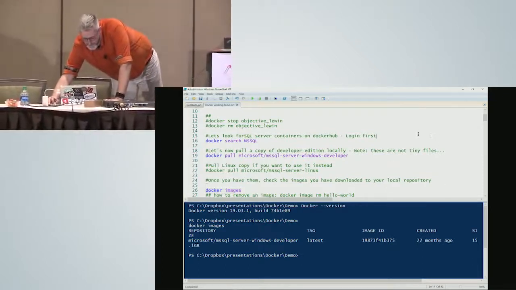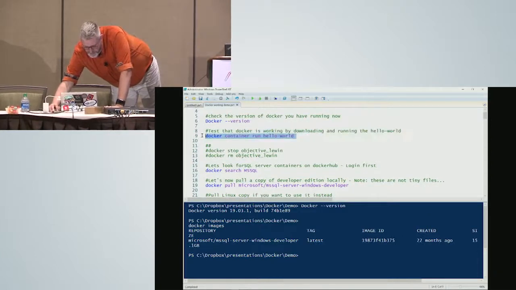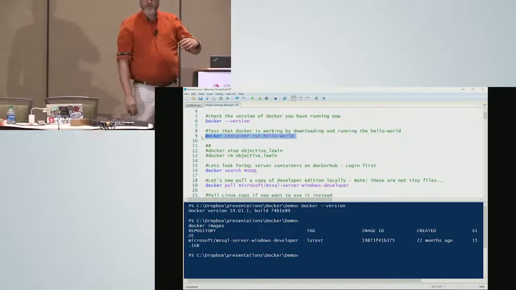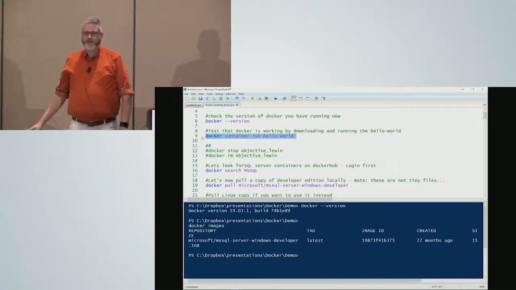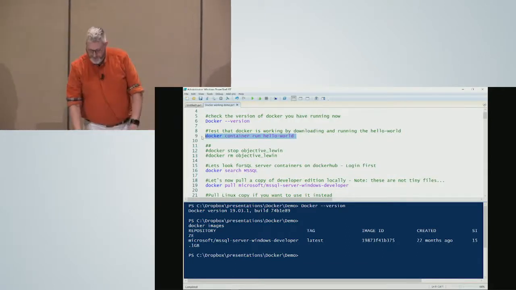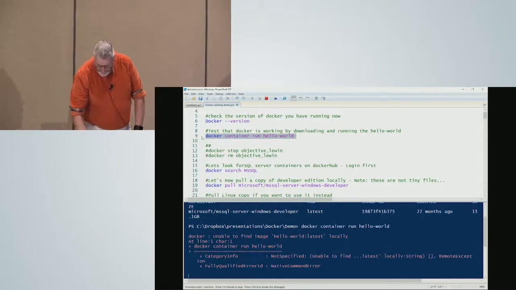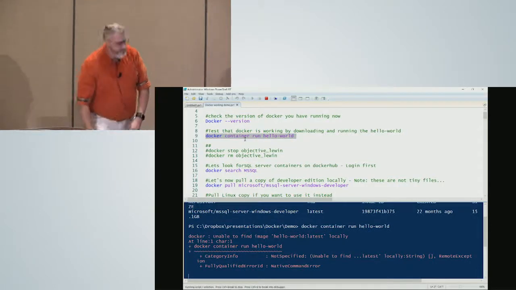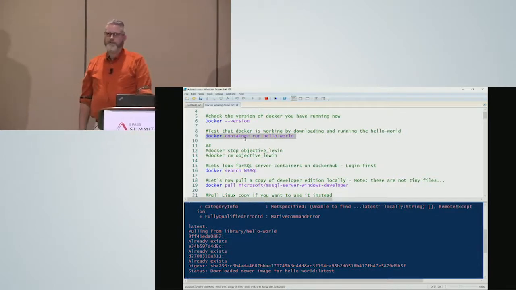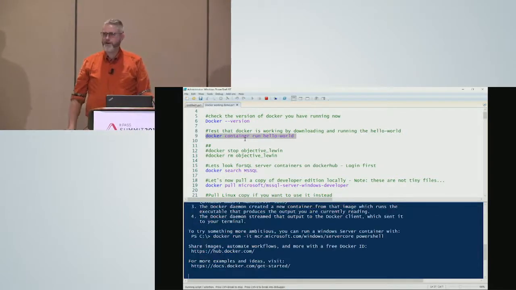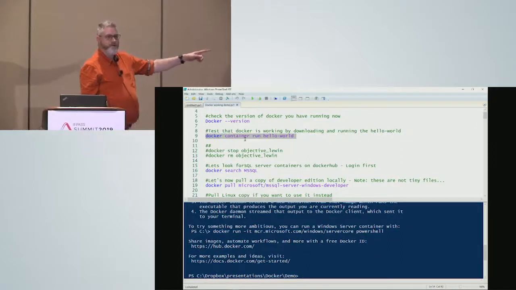So the thought, as we mentioned earlier, is that you can download your images and you go run. Well, what happens now if I'm going to just do container run hello world? What do you think is going to happen? It's got to find it. How's it going to find it? It's actually going to search. It's actually kind of cool. It's going to go out on its own. Make sure I hit the right key here, otherwise it gets really weird. Yep, see? Oh, red. Couldn't find the image. I didn't have that. But wait a minute. More red. What the heck is going on? This has actually gone out. Oh, thank you, Wi-Fi.